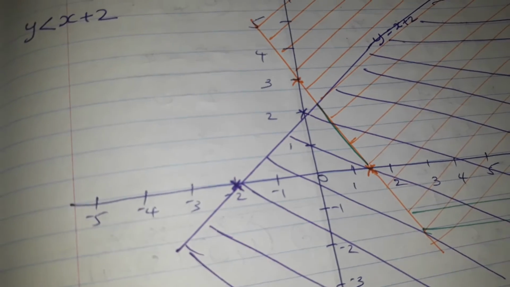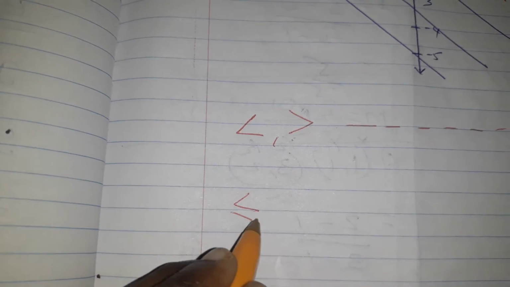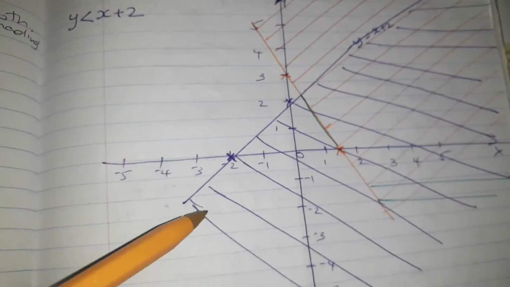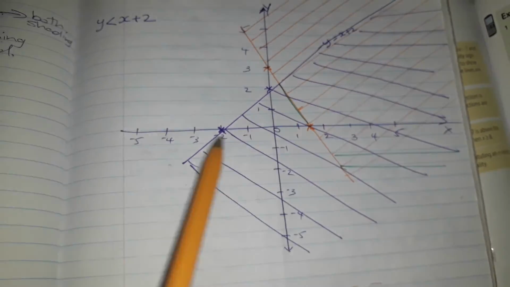One more thing about drawing our straight line. When we have less than or greater than only, our straight line should be a dotted line. When we have greater than or equal to, or less than or equal to, you will always have a solid line drawn. Because we have an equal sign, that means it's included, so I'll have a solid line. If it is just greater than or less than, you'll have a dotted line. On this diagram I did not put the dotted line, but this line should have been dotted.